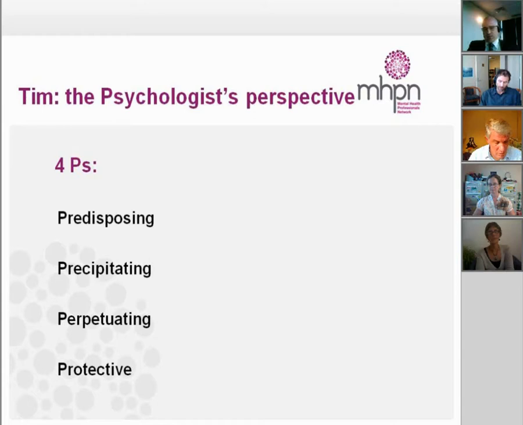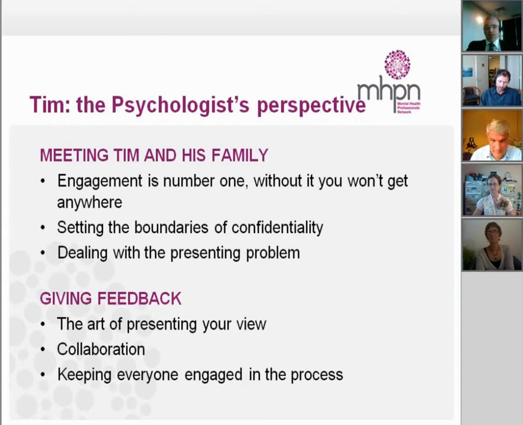As Mary said, engagement really is critical. Without it, you don't get anywhere, obviously, and young people are very good at picking up when you're not being genuine. So there's always this tension going on when you're meeting people around 16, 17, 18 years of age, where in all likelihood they've been dragged along by a parent, or at the very least their parent has been the one who's initiated the contact. So there's this tension between recognising the young person has some sort of an issue, but it may not be the issue that the parent's bringing them in with, or at least that might not be the thing that they want to talk about first.